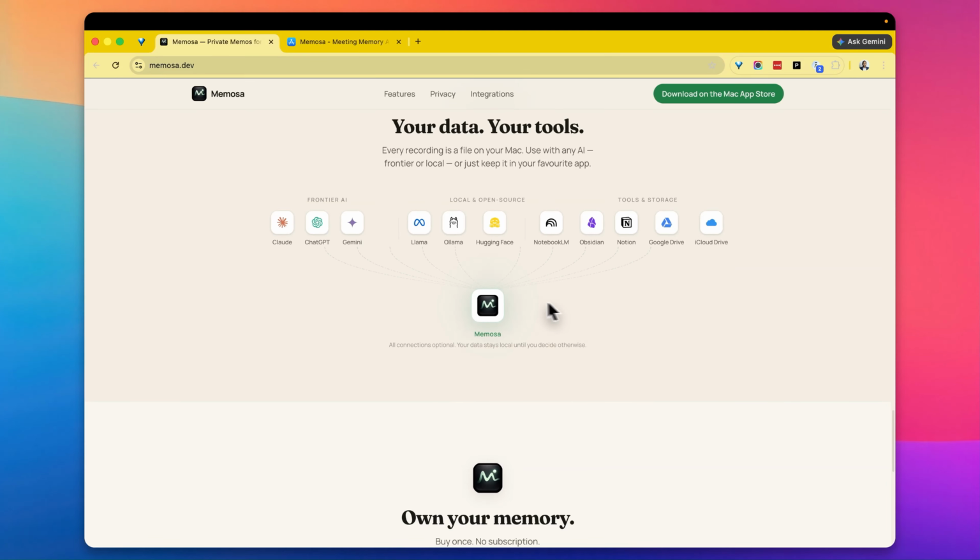And then if you choose, take it to ChatGPT, Gemini, Claude, or if you want to open source local models, you can essentially use Llama or Hugging Face, bring that, run it locally, keep everything on your local environment. Or if you prefer the more tools that are out there, like a Notebook LM or Obsidian or Notion or Google Drive or Box, you can push your memos or syndicate them up there.